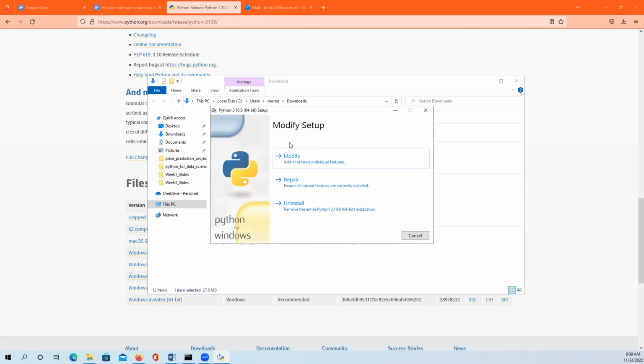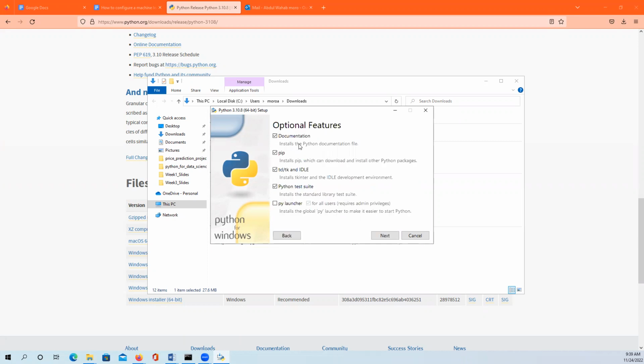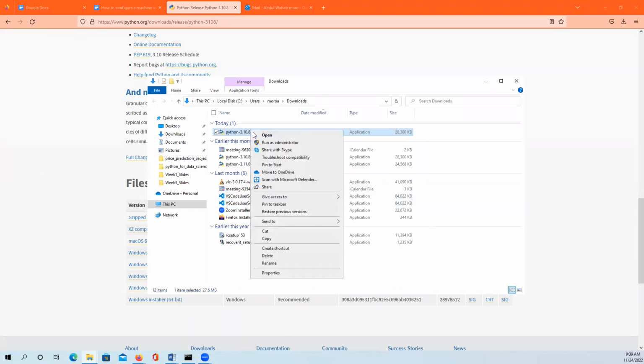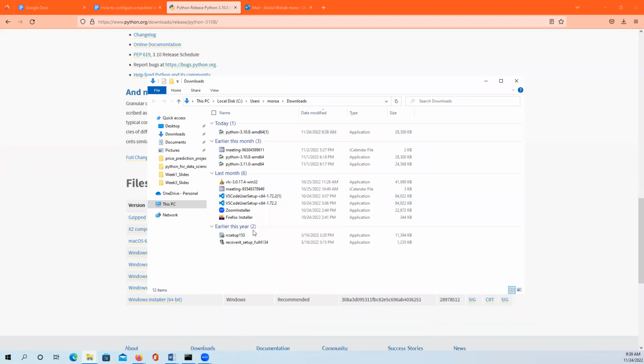So depending on what you want to do, let's say I'm going to click on modify here. So, are you sure you want to cancel? I'm going to cancel, because I already have Python installed. So I'm going to pause this recording whilst I uninstall my Python, then I can install it again in the manner in which it's working. So I'm going to pause it. So I'm going back to install my Python version.